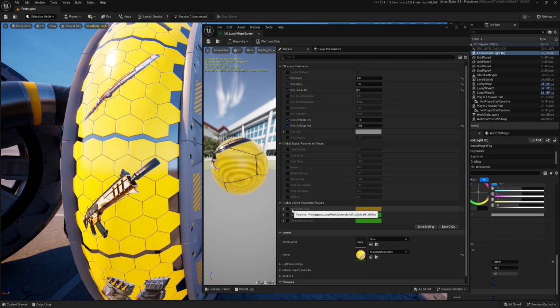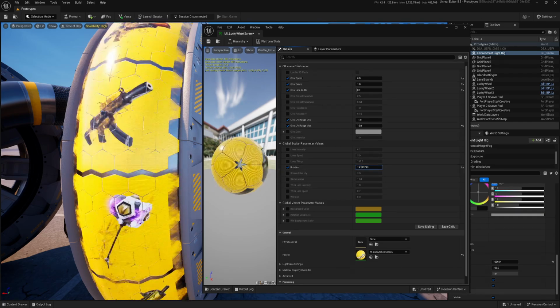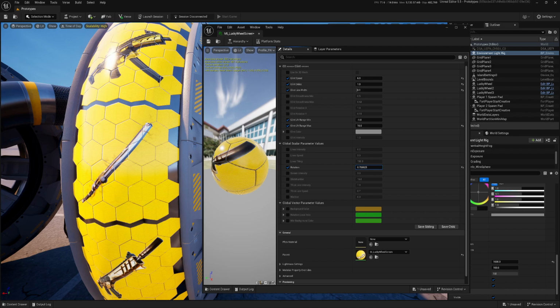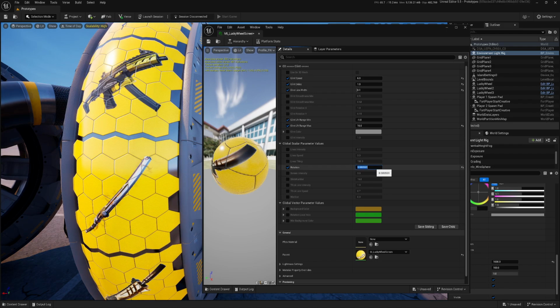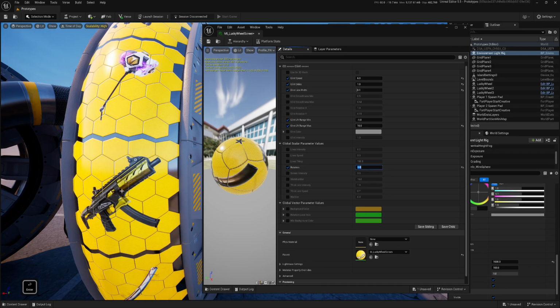Yeah. Okay, so now I want to show you these last few things. So we have our rotation. Okay, so we're rotating, and let's say I'm stopping on this weapon, on this slot.